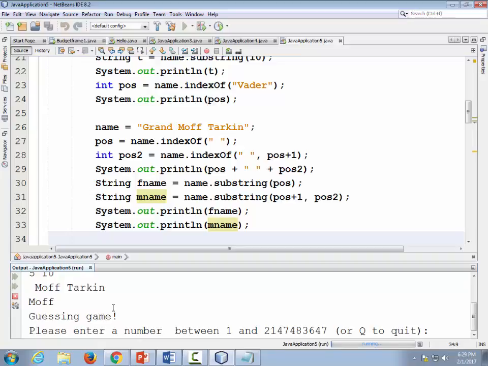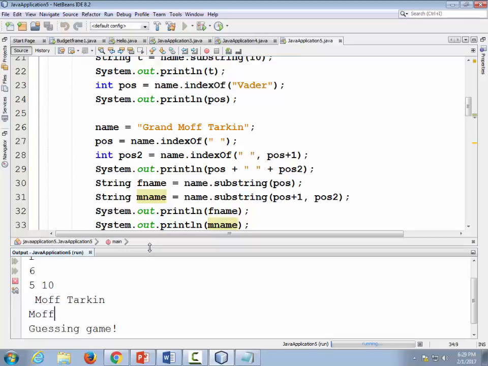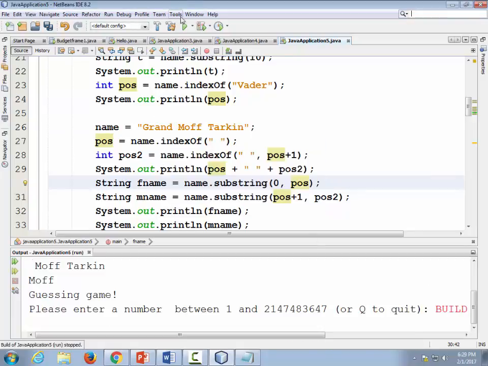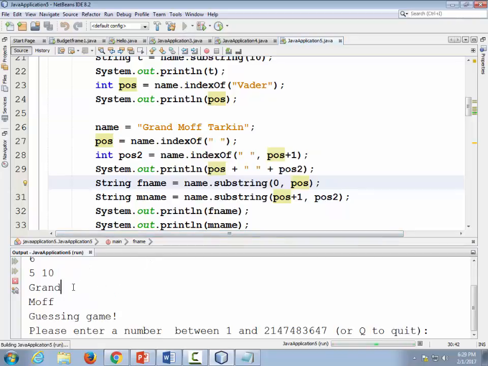Not sure I understand what I'm seeing here. Do we need to put an end boundary on first name? Supposedly, if you leave off the first parameter, it starts at 0, but let's be specific about that. That works. Huh. I think, did I lie?